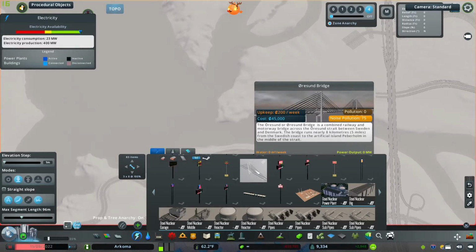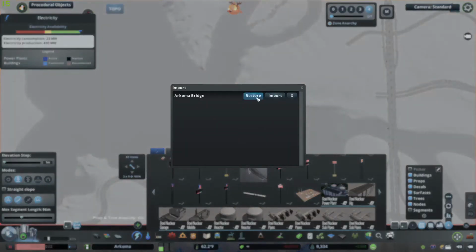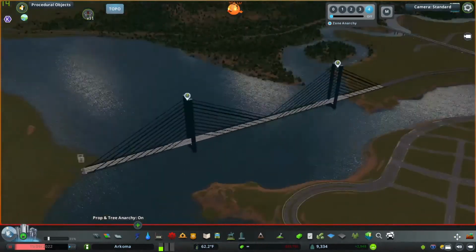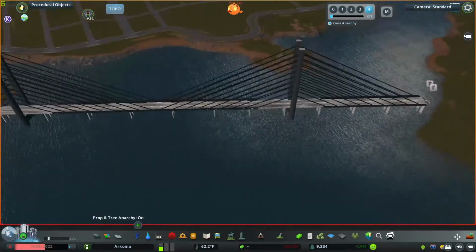There's probably a Swedish or Danish accent in it, because in the description, the Öresund Bridge is a combined railway and motor bridge across the Öresund Strait between Sweden and Denmark. This bridge runs nearly 8 kilometers, 5 miles, from the Swedish coast to the artificial island Peberholm. That's some Denmark thing, in the middle of the strait. So I used this bridge, and I put it in import selection here, and restore import. Here we go. This is kind of how it turned out. I just put two of them together and thought it looked pretty good from a distance.